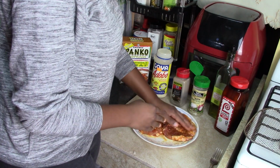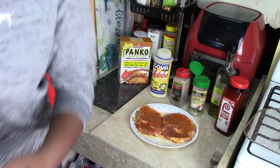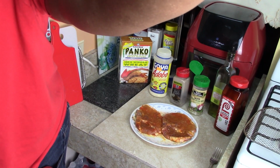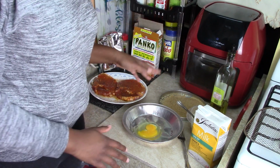Alright guys, so I already spread out the seasoning on the meat, so I'm going to go wash my hands and I'll be back. Alright guys, we're back. So right now we've got the panko. We're going to make our little egg wash right here.